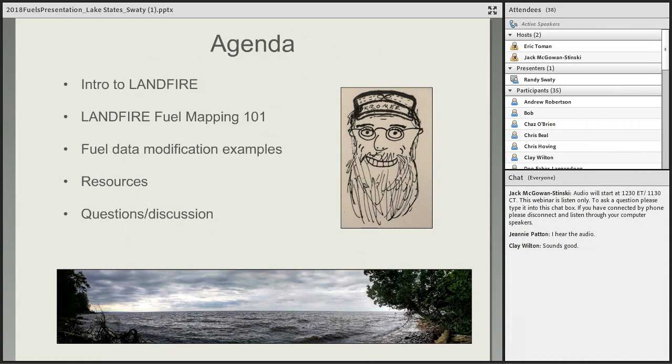So today we're going to go through a quick introduction to Landfire. I noticed several of you on the participants list have worked with Landfire before, so we'll make that pretty quick. Then we'll jump right into 3 examples in Michigan of how people are modifying Landfire data for their work. As we go through the slides, I'm hoping you'll ask questions in the text box.